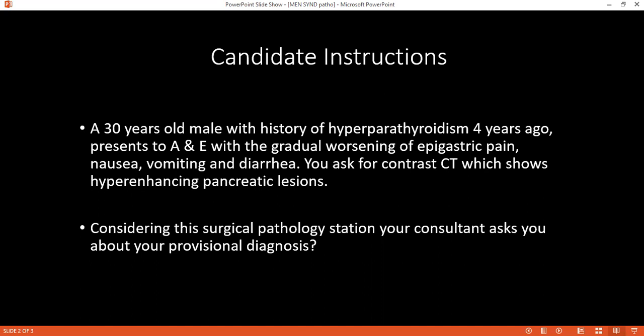The patient may be suffering from insulinoma, as these are the symptoms of hypoglycemia. What might be the reason for insulinoma? Because the patient has a pancreatic neuroendocrine tumor, and the most common neuroendocrine tumor is insulinoma, which arises from the beta cells of the pancreas. Can you define the term Whipple's triad?